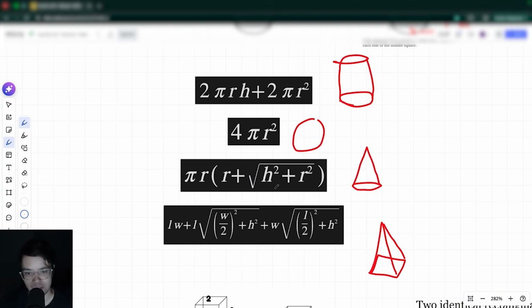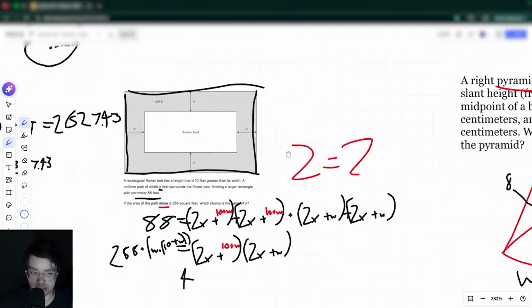I would say 5 to 10 minutes is worth it for having the chance to get a question right that you typically would not have been able to get right. This is definitely especially useful for this one and this one. These are the kinds of things where, yes, maybe there's a logical reason why it works. Maybe you could think about it, but realistically, you probably are not going to be able to realize why the surface area of a cone or of a sphere works the way it does because it is just kind of weird. So memorizing this is very useful. Cylinder and pyramid definitely help as well, though you can figure this out pretty much logically, kind of like I did for this problem over here.